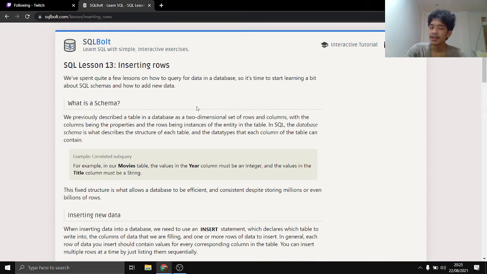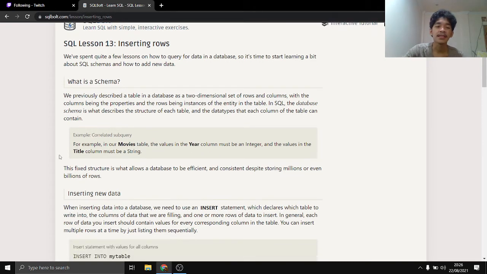Okay, we have spent quite a few lessons on how to query for data in a database, so it's time to start learning a bit about SQL schemas and how to add new data. What is a schema?